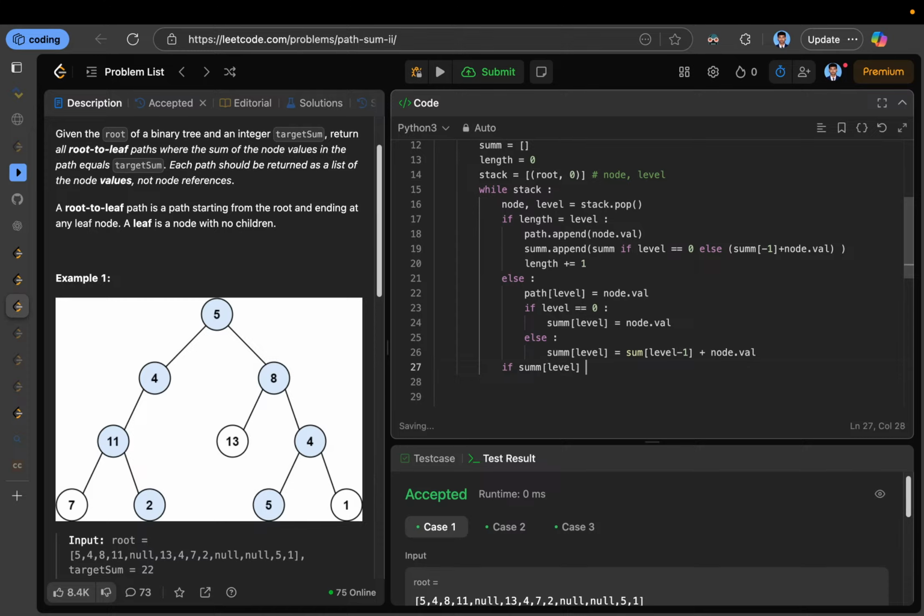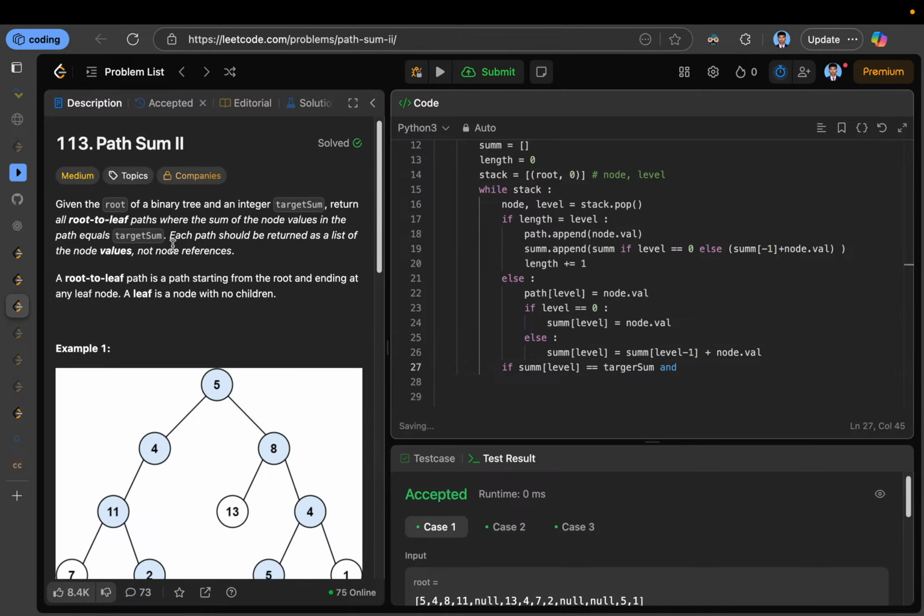Sum level double equals to target sum, and if it equals the target sum, there is a condition that it should be a leaf node, I think. Yeah, root to leaf.